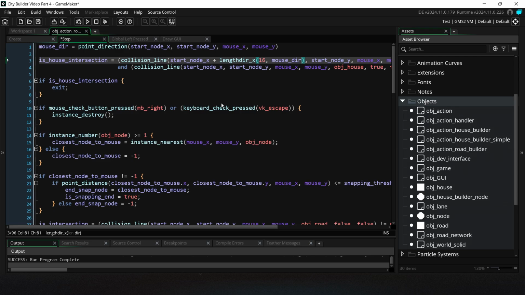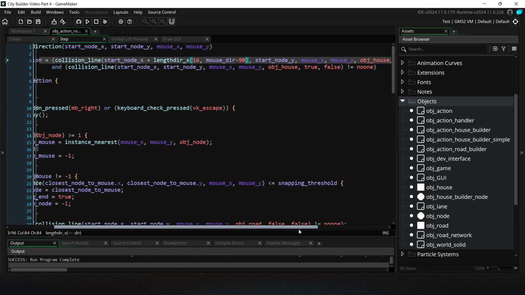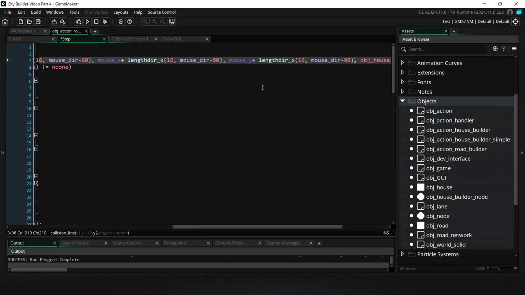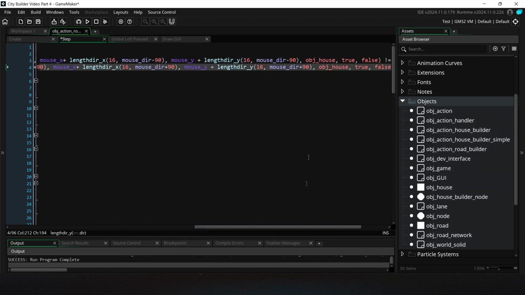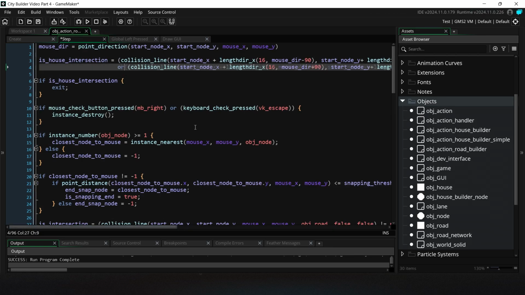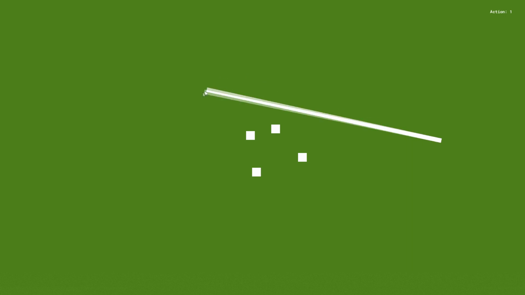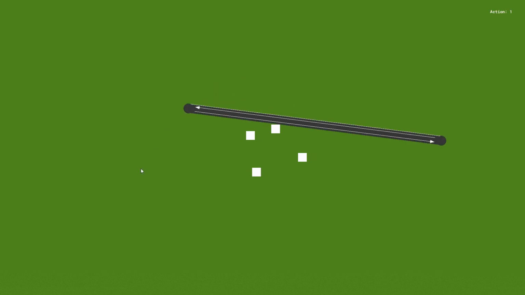Let's try and say minus 90. I think it's minus 90 in one of them and plus 90 in the other one. Let's copy this. Yep, so it's fine. Let's copy this time here, and then change all these pluses. See that now it works beautifully. See, we can't create a road that close to the houses.